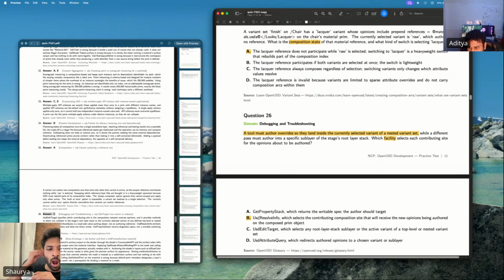Which facility selects each contributing side for the opinion about to be authored? We selected USD resolve info, which selects the contributing opinion side that will receive the new opinions being authored on the composed prim object, and the answer is USD will select.